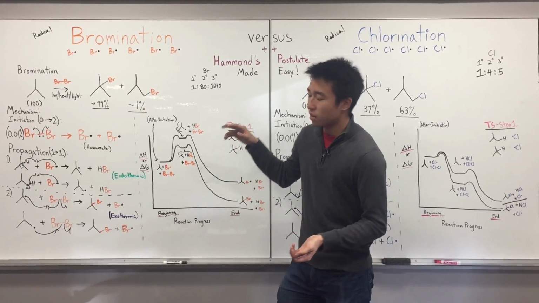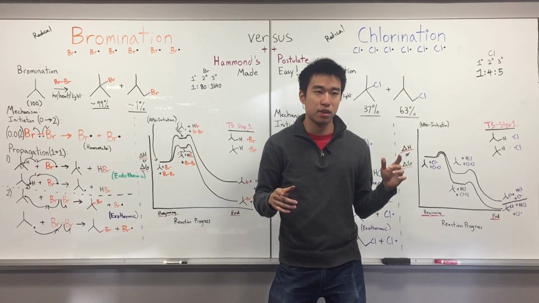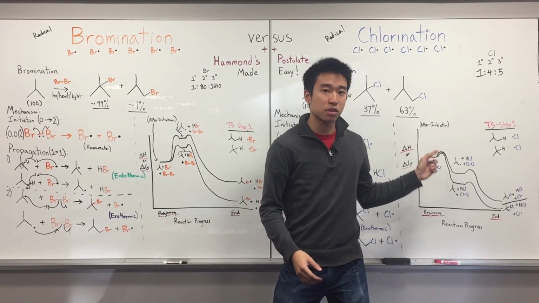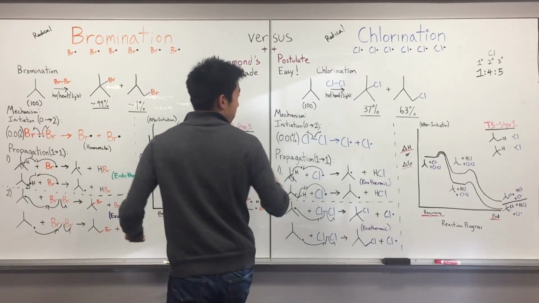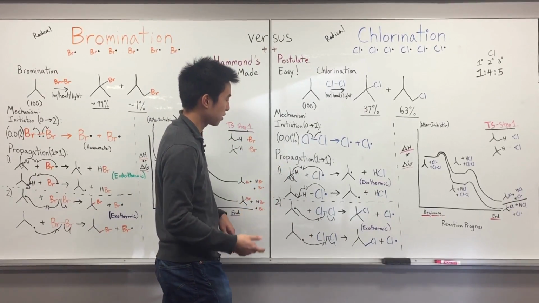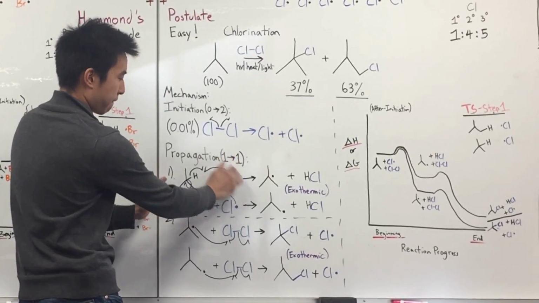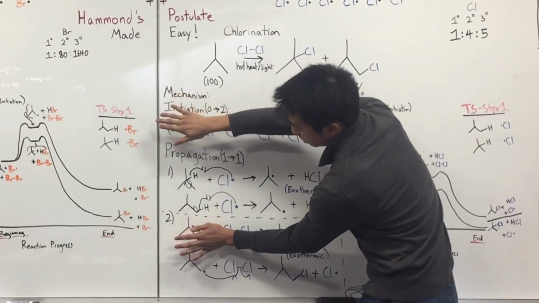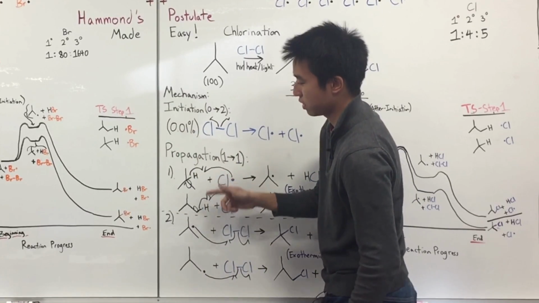Well, it turns out that if you want to look at the transition state stability, you just look at the starting material for chlorination. And for bromination, you just look at the products. So if we go over here to bromination, actually, no, I think we should start with chlorination. So chlorination, first step. If you look at these two, right? This is the starting material. If you block everything out, just look over here. Just this. Which one's more stable?